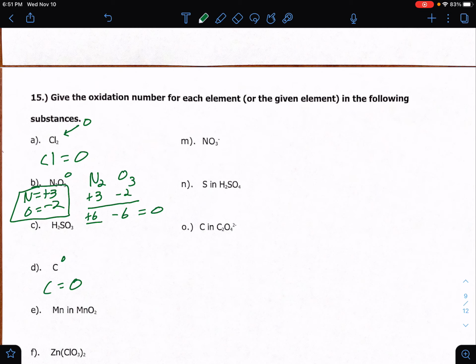Okay, the reason why this differs is because this is a covalent bond. These are simply sharing electrons. It's an overlapping of electrons, so it does not apply to the ionic rules like we were just doing.